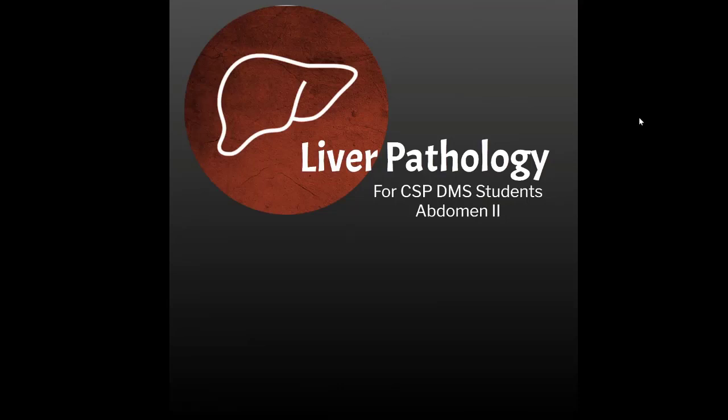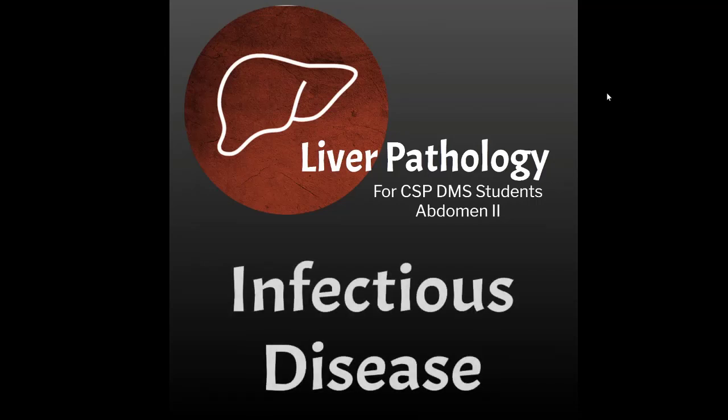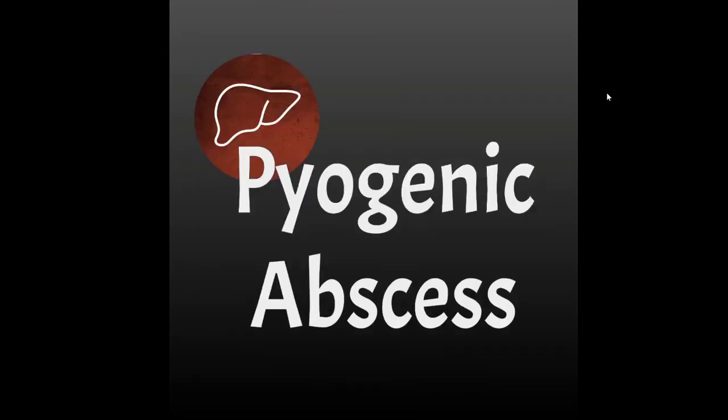Hello and welcome to another pathology lesson where we've been studying abdominal pathology and its appearance on ultrasound. This is the fourth part in a 5-part series of liver pathology where we will be focusing on infectious disease. Now, infectious disease is probably one of my more favorite ones to lecture on just because there's a lot going on with this one. So let's go ahead and get started.